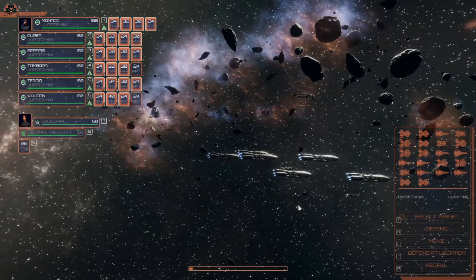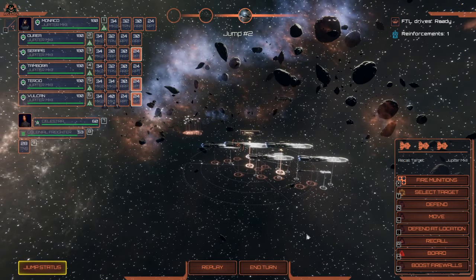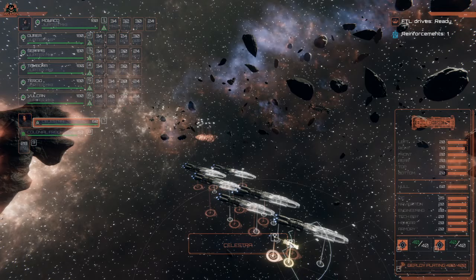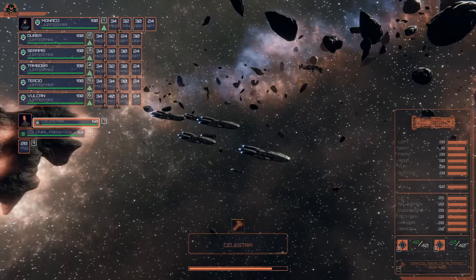More jumping in. Recall. Recalling squadron. We could jump, but leave our entire squadron there, so that's not an option. We can deploy some plating. Launching drones. There. End turn. Why not?